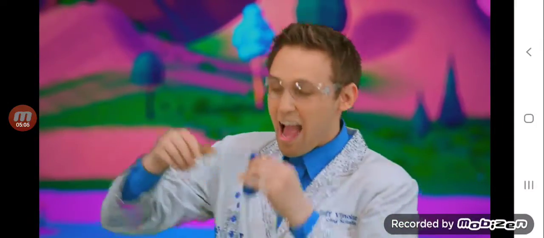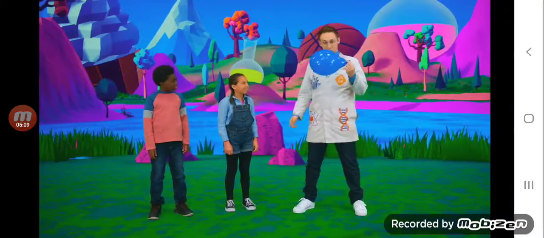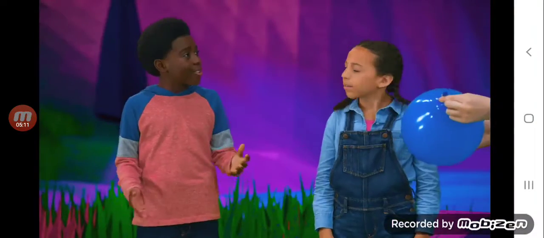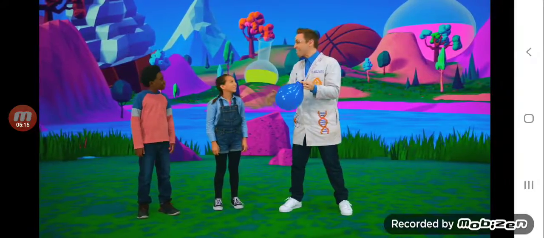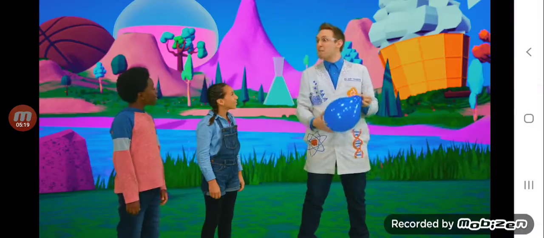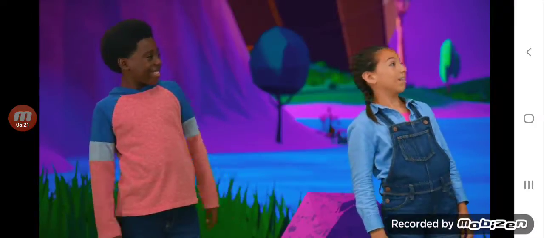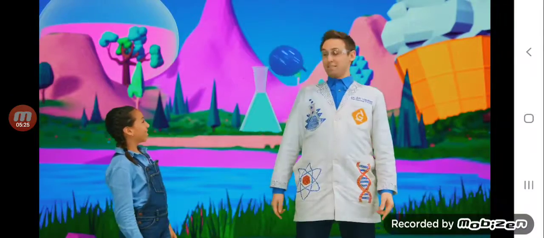Let me show you. What just happened? The air takes up all the space in the balloon. Exactly. Air is all around us. Let's see what happens when air moves fast. Oops.